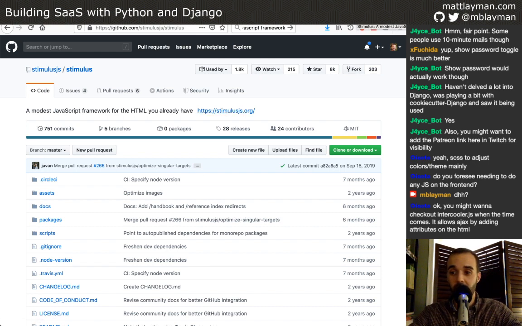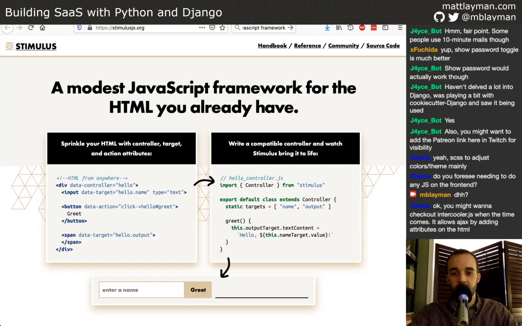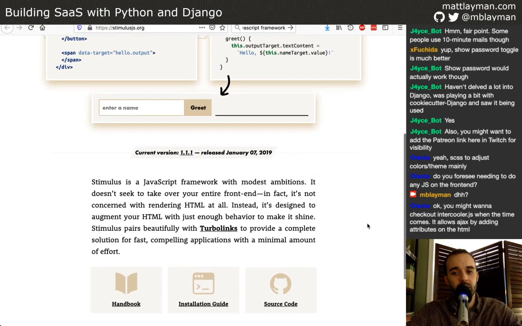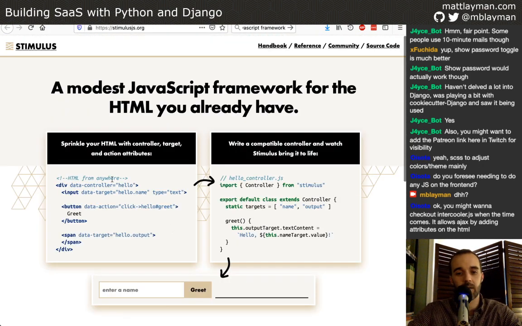framework that they use at Basecamp, and Basecamp is his company. It's the company that prompted the creation of Ruby on Rails, and is still his product that he works on. His company has a bunch of different products, but Basecamp is sort of their flagship product. And so they do a lot of server-side rendering and then do progressive enhancement with JavaScript.